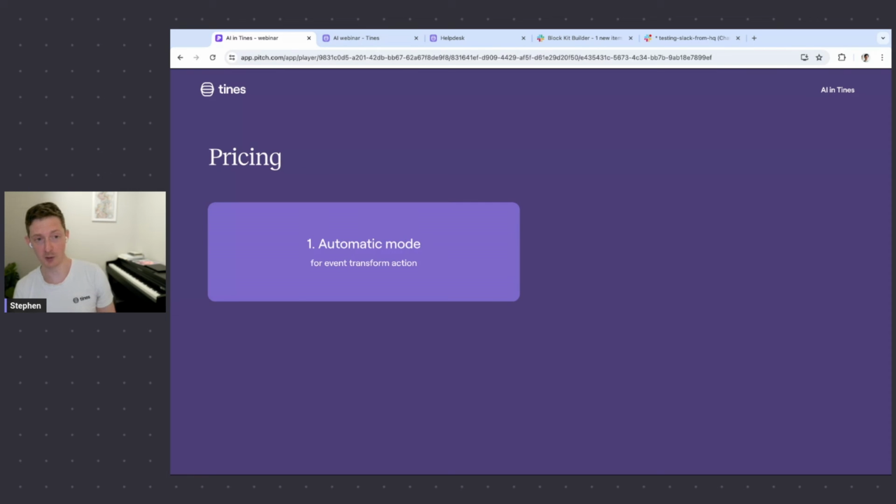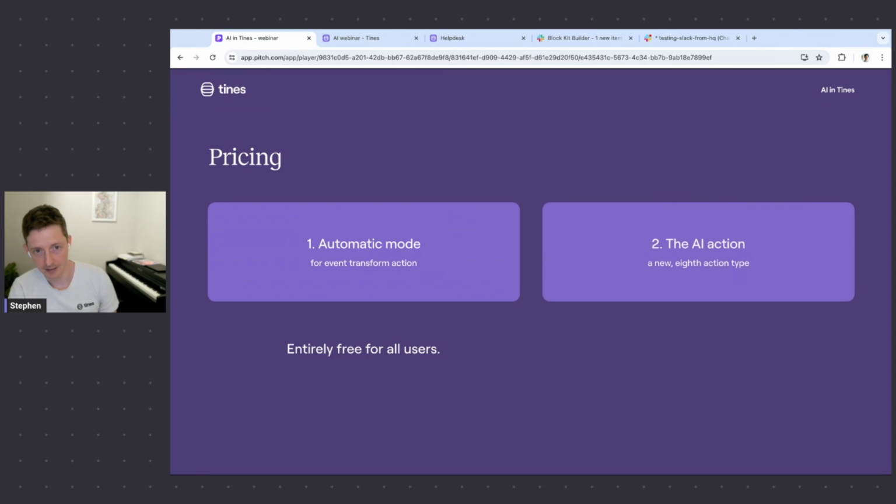And from our point of view, we love people being in Tines and building. We love the product to be more usable. And as a result, we do not want to penalize the usage of this feature at all. So for that reason, it's the right thing to do to make this entirely free for all of our users. And so whether you're a Community Edition user or a paying customer, you will have full free access to automatic mode.